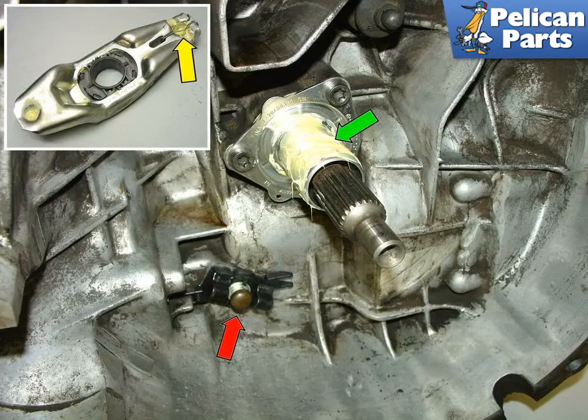The insert picture shows the throwout fork, and it is attached to one end with a small metal clip, yellow arrow. Remove the fork from the transmission by pulling on the fork and unhooking the clip from its catch on the bottom. Clean the entire assembly, then lubricate everything with white lithium grease, including the throwout bearing guide tube, green arrow. Make sure that the parts are correctly assembled as per the photo. The throwout bearing clips onto the throwout arm as shown in the insert photo. Pay special attention to the orientation of the pivot piece and pin, indicated by the red arrow.